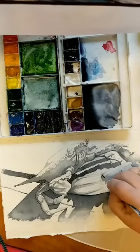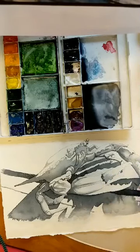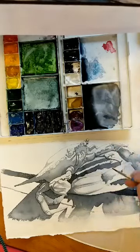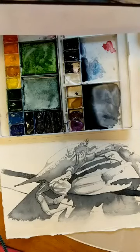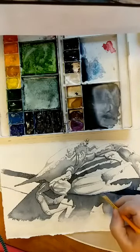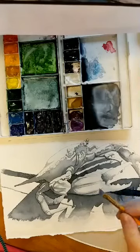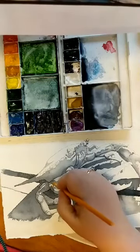And you'll see areas, like, you keep going into it, and you're like, oh, this needs to be a little darker here. And what I do is I'll add the dark color, and then I go back into it with a little bit of water to fade it. So, I think we got it pretty well situated.